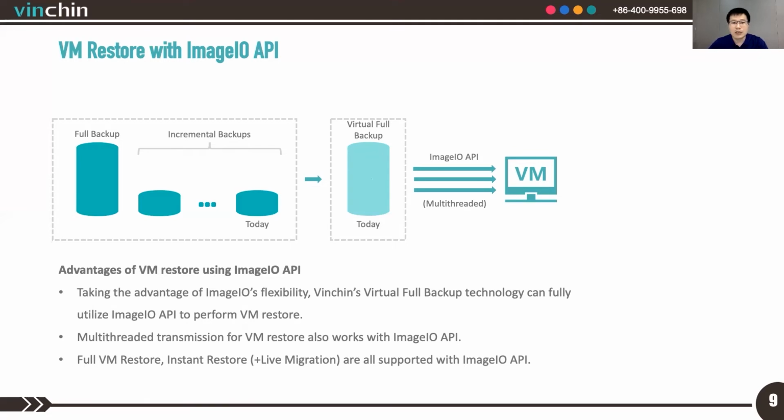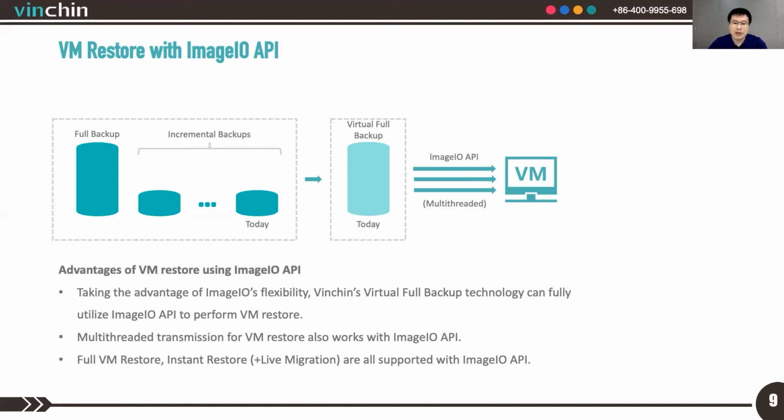When transferring the data blocks to restore the VM using the imageio API, Vinchin can directly transfer the required data blocks indicated in the index file and write the data blocks to the newly created virtual disk according to the data block offset. For zeroed data blocks, imageio also has an interface to directly write zeroed blocks without the need to generate and transfer the zeroed blocks from the Vinchin side.